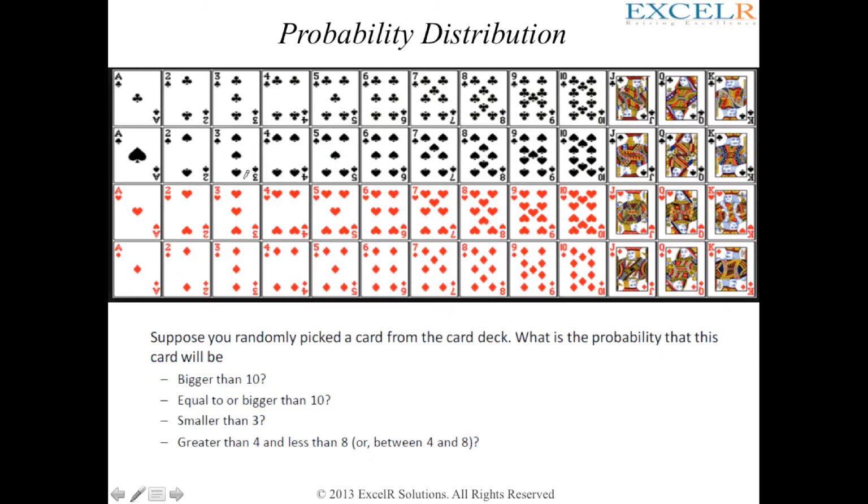Now let us try to solve this. What is the probability that a card would be equal to or bigger than 10? So greater than or equal to 10. How many cards do we have? You'll have card 10, and bigger than 10 would be J, Q, and K. And each card has four variants. So you have four variants of 10, four variants of J, four variants of Q, and four variants of K. If I look into the total number of possible events, the summation is 16 out of total 52 cards.